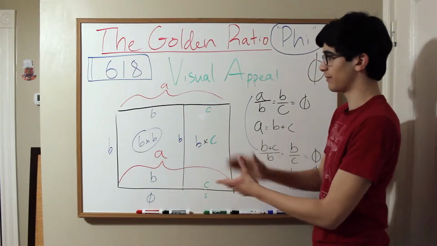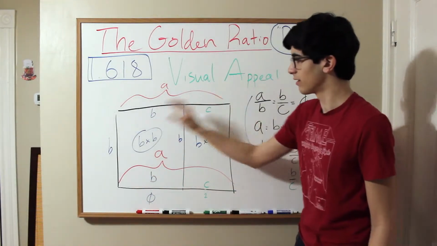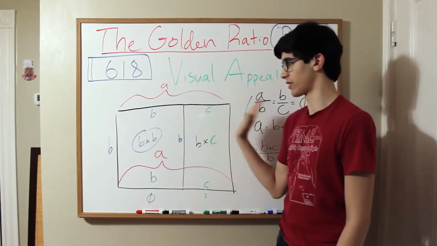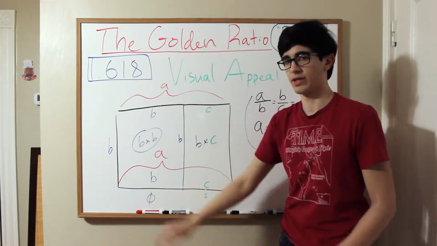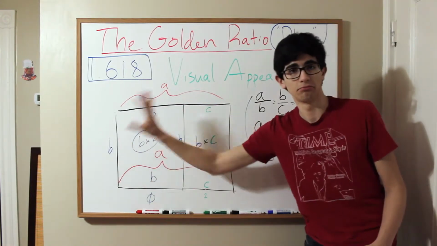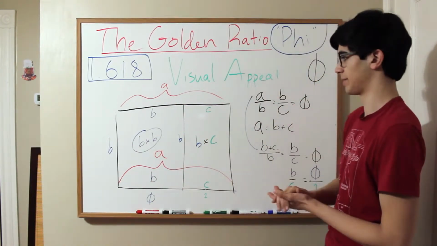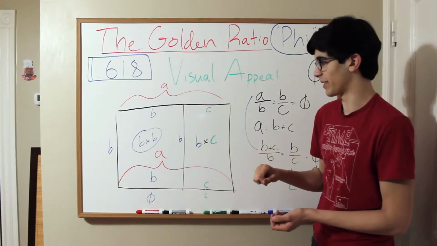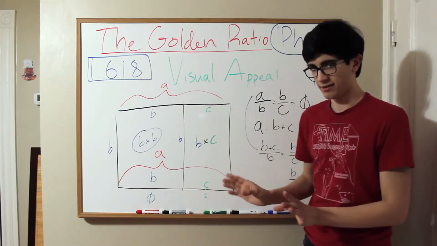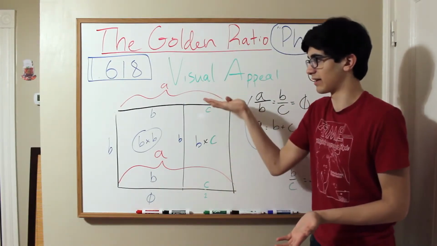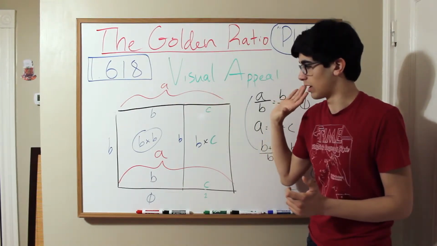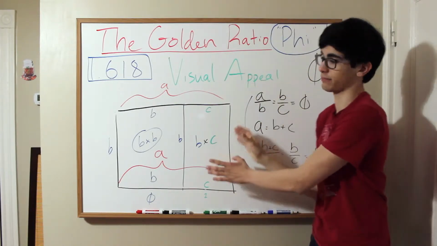So this is interesting because the whole rectangle is an A by B. What do I mean by that? It's a length A horizontally to its height B. And that is the golden ratio, right? A to B is the golden ratio, so this rectangle exhibits it that way. And then in this rectangle we have a B to C rectangle, so that's also the golden ratio. So this rectangle that's just formed by extending the golden ratio segment is called the golden rectangle because it has the golden ratio both in the outer rectangle and in the inner rectangle.